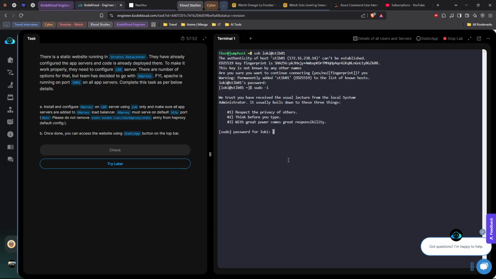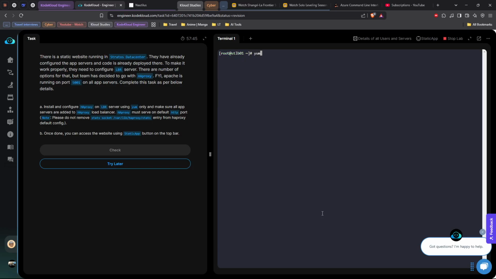All right, I'm going to become a root user. Cool. Let's download and install HAProxy.